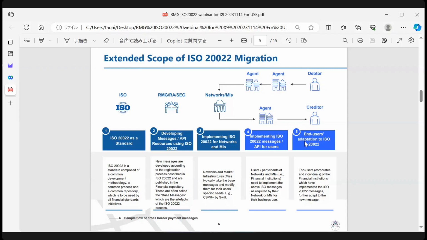And all they want as network providers and market infrastructures is to make sure that the users conform to the rules and pass through the messages that are defined by the networks or the market infrastructures. But the users of the market infrastructures or the networks do need to conform to those rules.